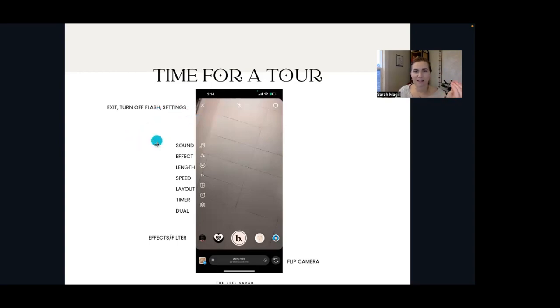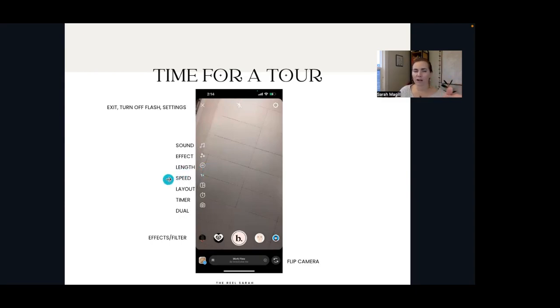So here is our sound. What song or trending audio are we going to use? The effect is a filter perhaps, or a certain visual effect. It could even be snow falling, or, it's Christmas time when I'm filming this, so it might be an AI Christmas tree in the back. It could be all kinds of stuff. The length of the reel is going to be up to 90 seconds. This is largely dependent on the audio that we pick. If we're choosing a 5-second audio, it'll automatically tell you the length of the video.